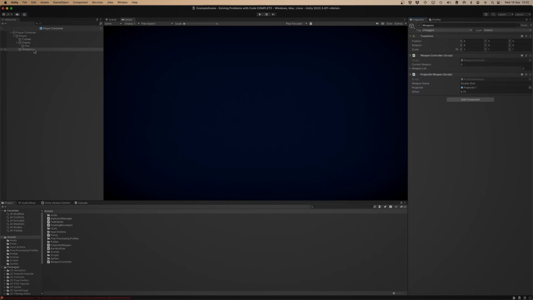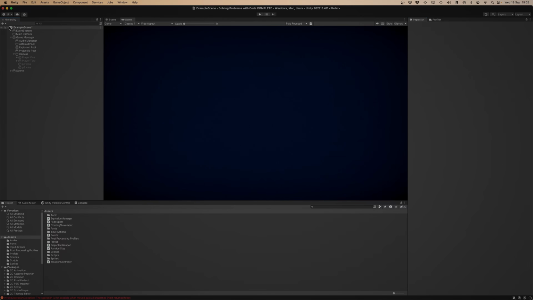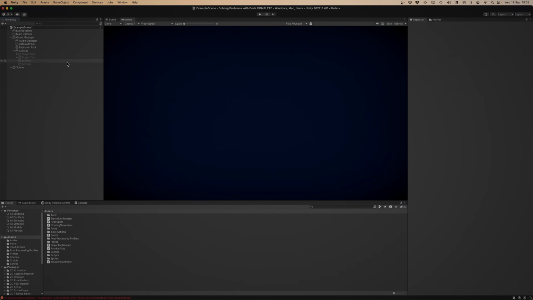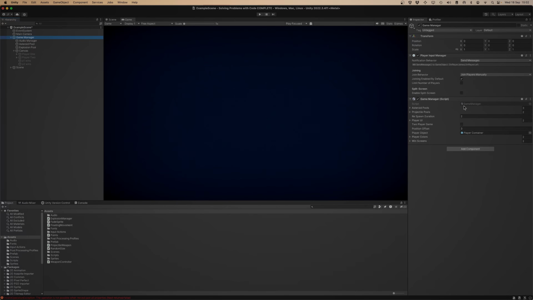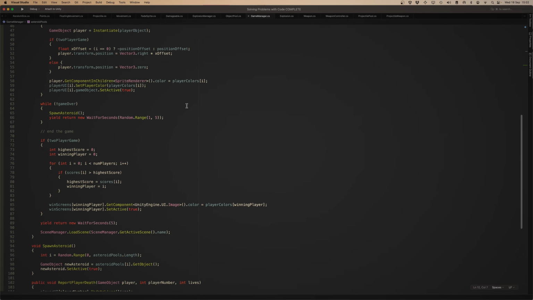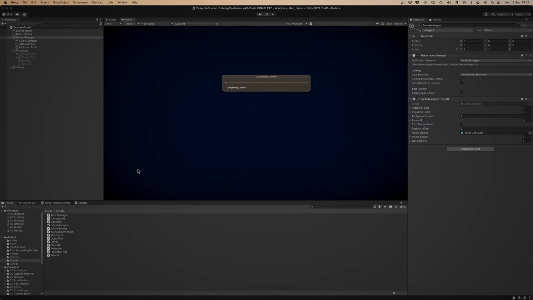Then I'm going to remove the existing projectile pools so I make sure this is working. So I'm going to go back into the game manager. Here's a projectiles pool. I'm going to take that out. I'm going to go into the game manager script, and I'm going to take that out. Let's see if anything breaks. And it doesn't.